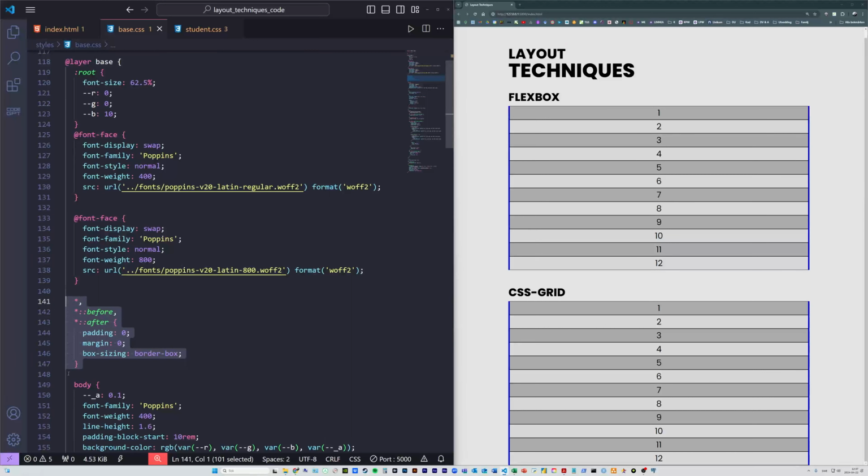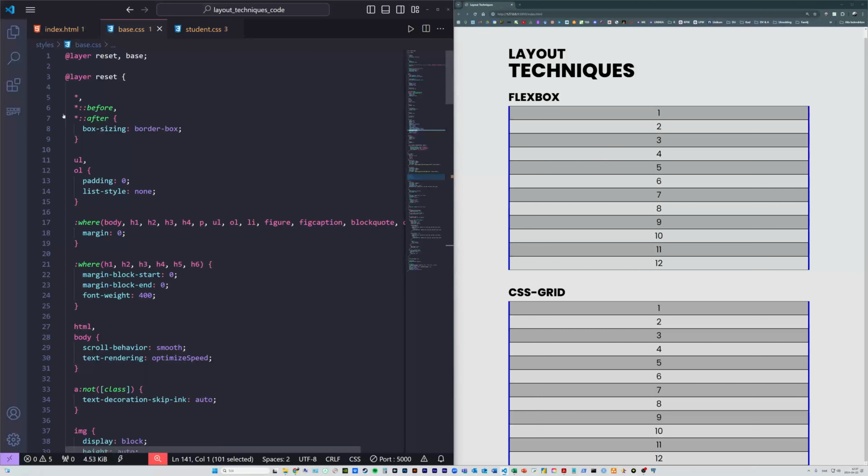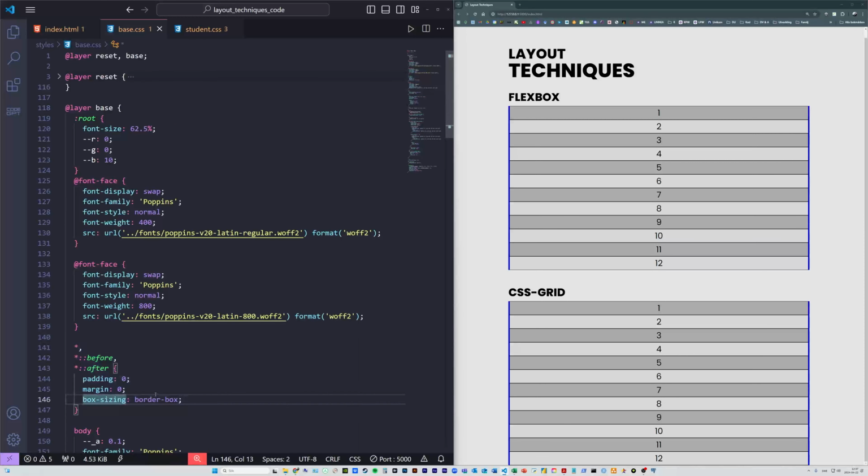But you'll see here, we got a new thing going on, and I'm going to change it in your file. But it's also important that we find these kind of things. You can see here I have a before and after, box-sizing border-box. That's what's going on up here. Fine. But why would I do that again over here? I don't need to. If the only thing I want to add is to say that padding is 0 and margin is 0 on every element and every pseudo element, then this is what I'm going to do, because it's already been done regarding box sizing up here.